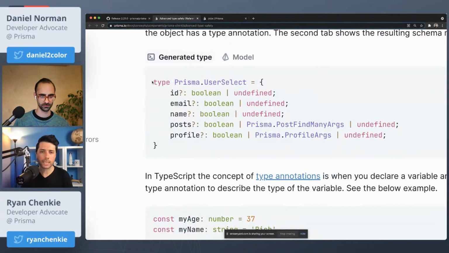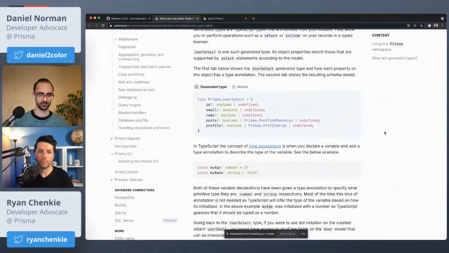You can use these types to become even more refined in your type safety throughout your application, and it really shows, I think, the value of Prisma in a lot of ways. In that, it's not just this type safe database access client that you get that knows about the shape of your database and stuff like that. We also generate a whole bunch of other types for you that are useful to provide even more type safety in your application. So great note on that, Daniel.